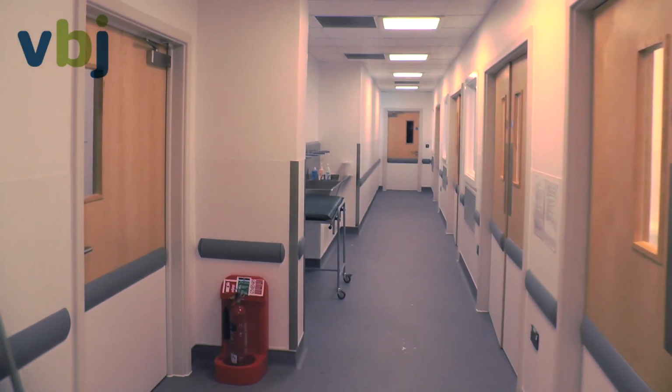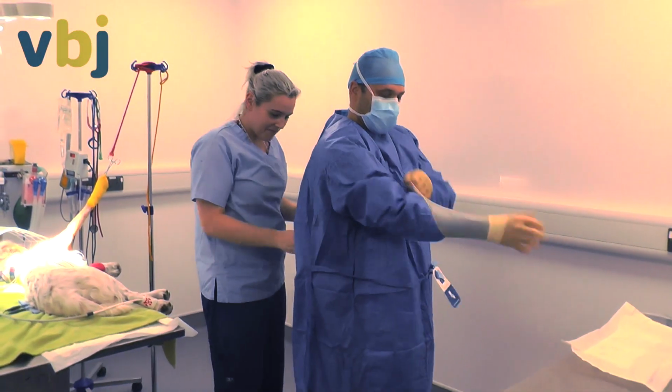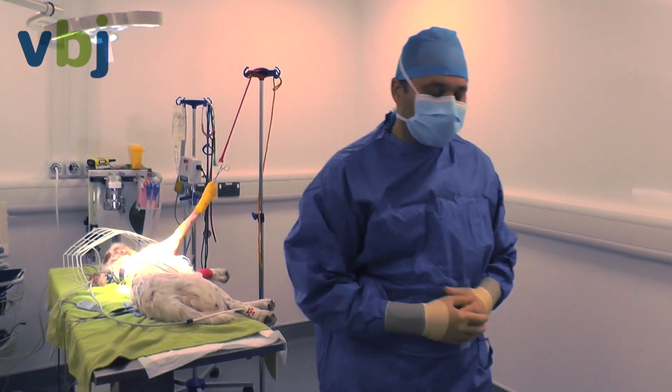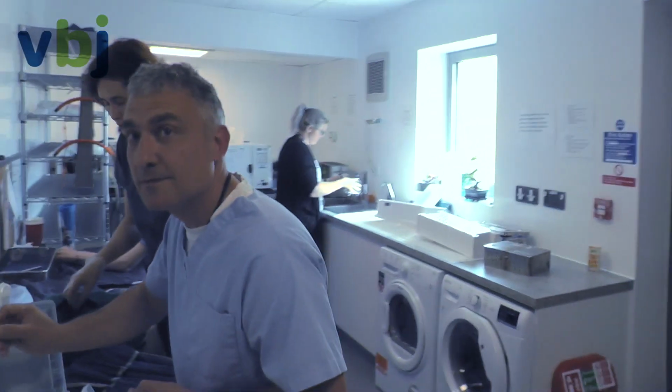obviously a corridor leading down, a scrub corridor where we've got 4 theatres. At the end of the corridor, there's a plant room which has got all the working boilers and oxygen generators and the like in. Off the scrub area, there's a store where we keep all the sterile kit and stuff, so that we don't have to actually go outside the scrub area at all for kit during operating procedures. Pretty much every other room is coming off that central prep area.